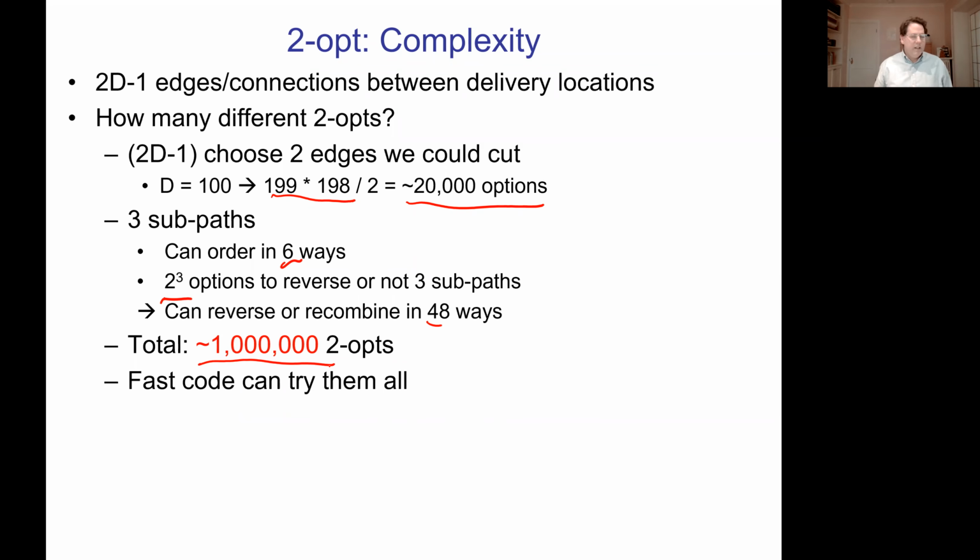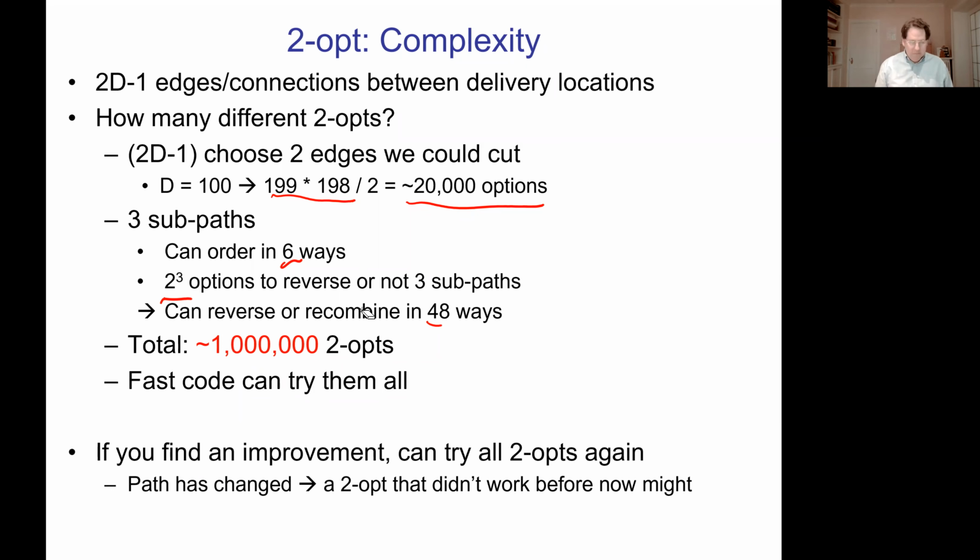That's not a small number. It's not going to be easy for a human to do that. But if your code is pretty fast, it can use those techniques we talked about to look up travel times really quickly. You could try all of these. If you find an improvement, it means you've actually changed the path. And that means that new 2-opts become available. Whenever you change the path, you could go back and try all the 2-opts again, because they'll get different results. Our starting point is different. So you could iterate through this multiple times. There are quite a few 2-opts, but the number is still small enough that you could try them all, and you could do that repeatedly.